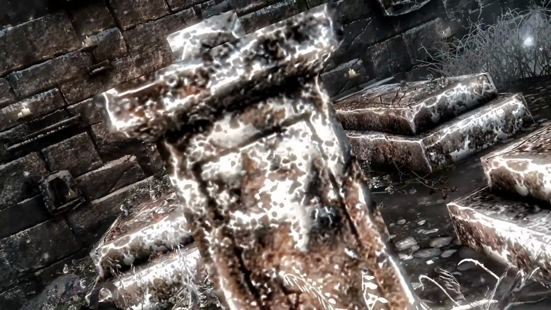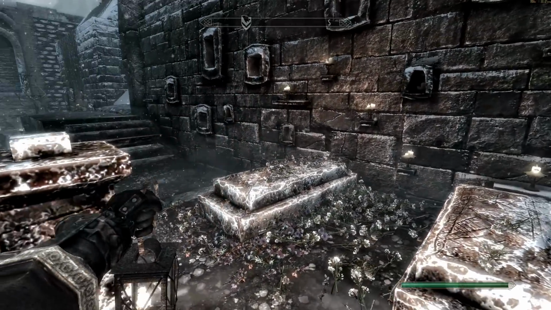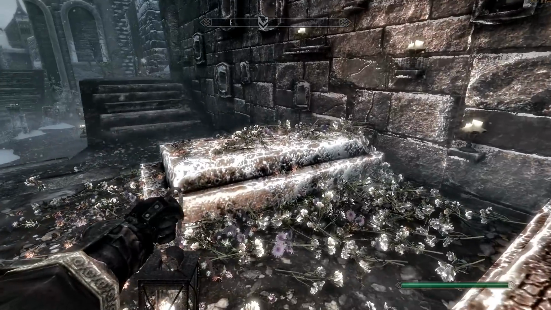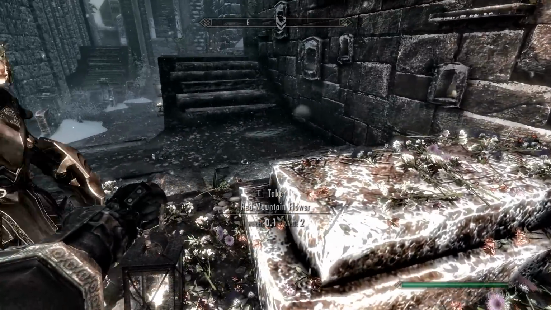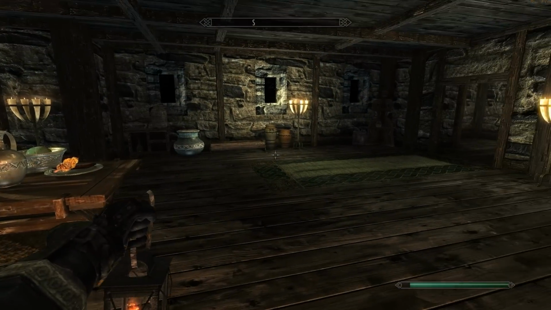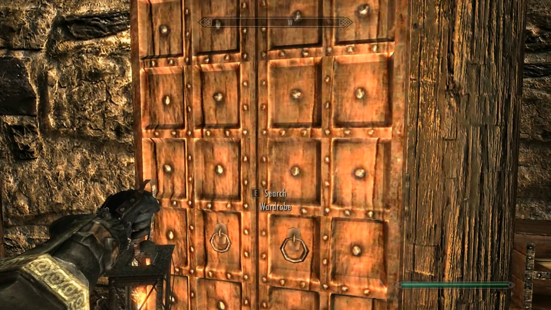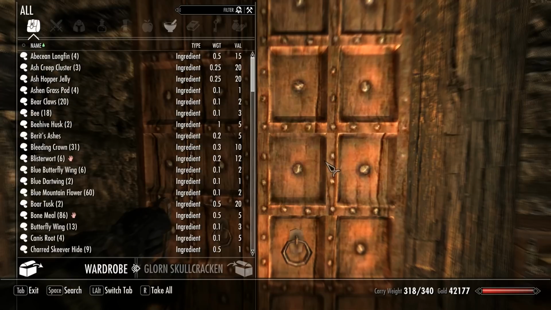Hey everybody! We're back in Skyrim in Windhelm, and before I do anything, I just wanted to pay some respects to Karajo. This is Karajo's grave. I think I've taken Jazargo here once before. And now I'm back in my house called Hirim.